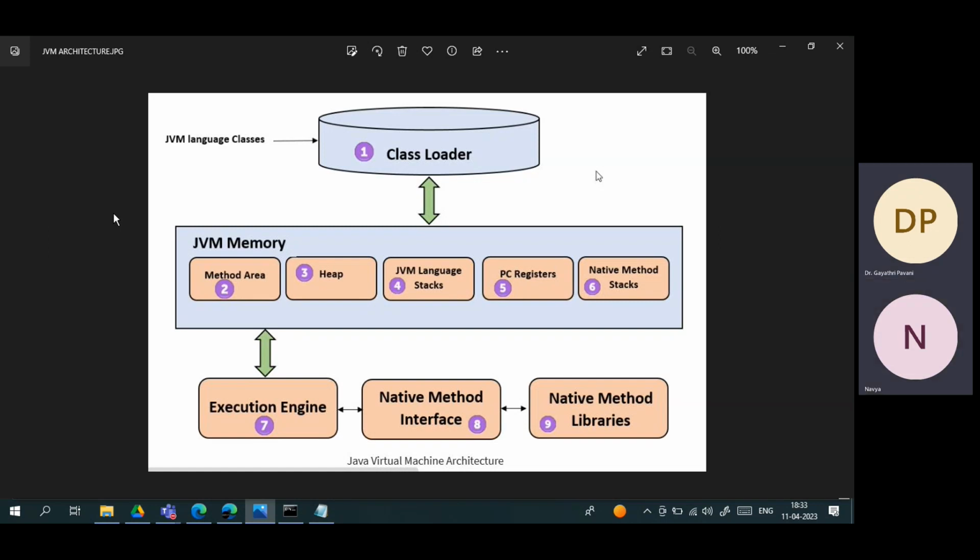Right? The only difference between static and non-static is, if it is static, you need not create an object, you can call it with the class name. Whereas for non-static, you need an object to be created. Only with the object can you call that method. Till now, are we clear? Yes, sir. Right. So Java language stack, the fourth one.